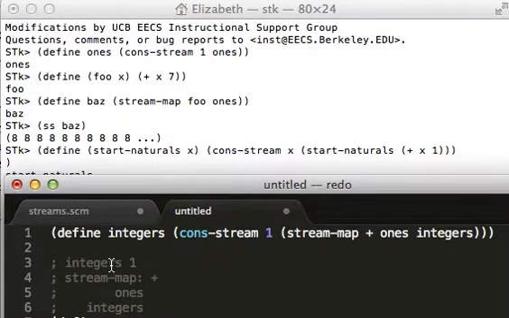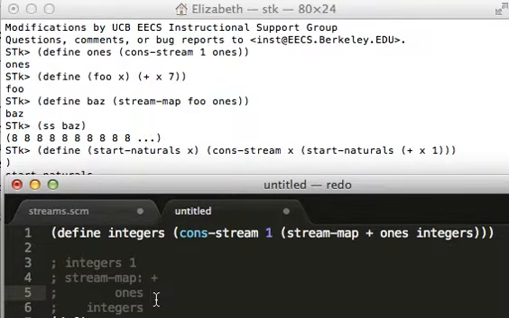So we have what we know of integers so far, which is the first element. And then we know the next element is this stream of stream map, right? And stream map is adding together the elements of 1s and integers. So the first element of integers will be 1. What's the next element of integers? Well, it's the stream map of adding the first element of 1s with the first element of integers.